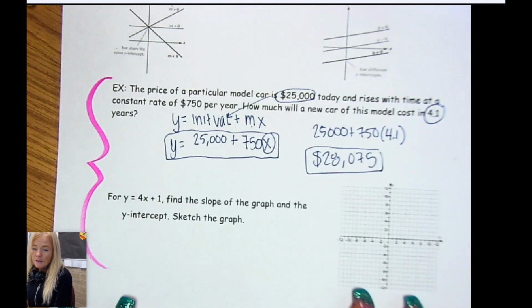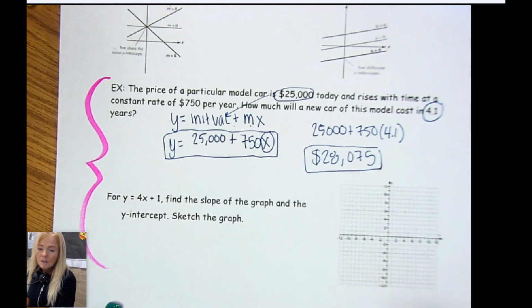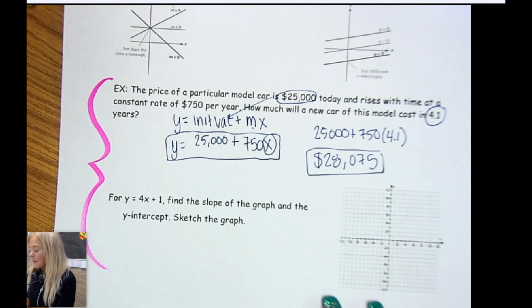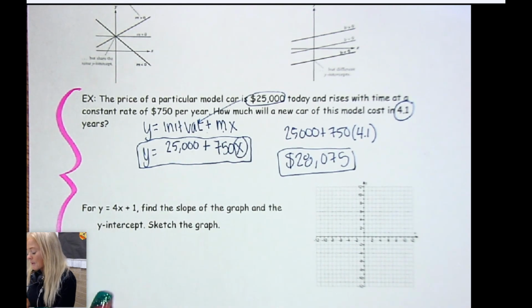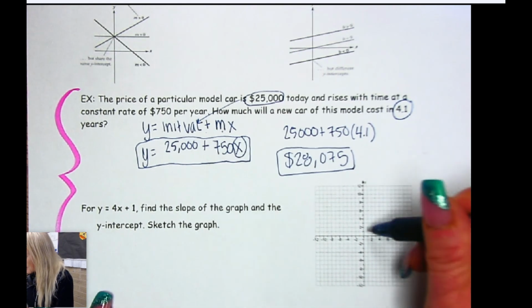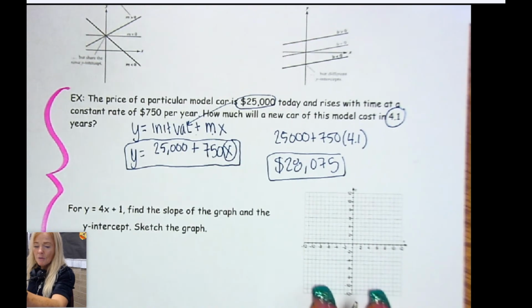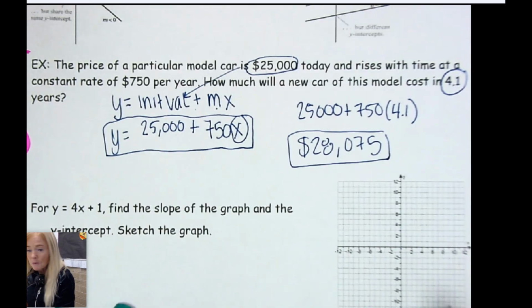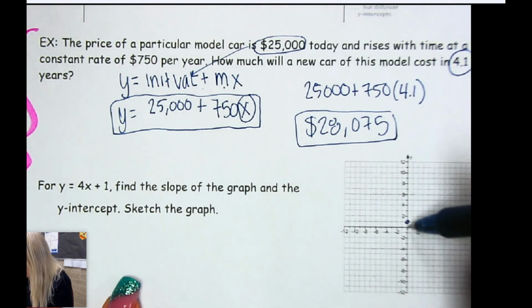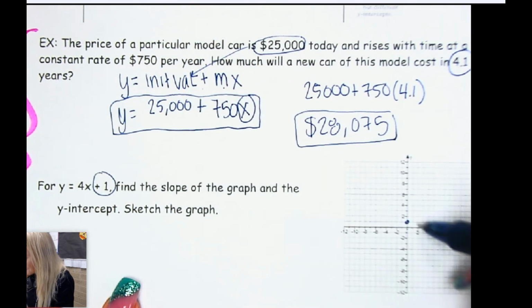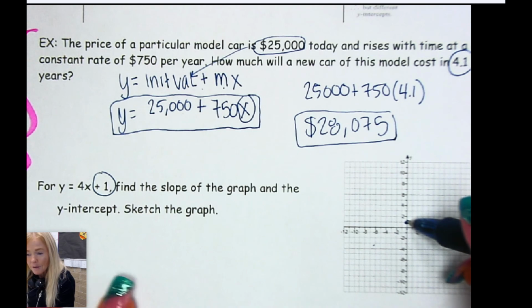And then the last thing, you actually don't have to do any of these types of graphs. I'll just do it quickly, because it used to be that we had to do graphing on our homework, but they took those out, so it's not really necessary. But just a good reminder. So we'll move up 1, because this is your y-intercept. That's your initial value. It crosses the y-axis at 1, your initial value.